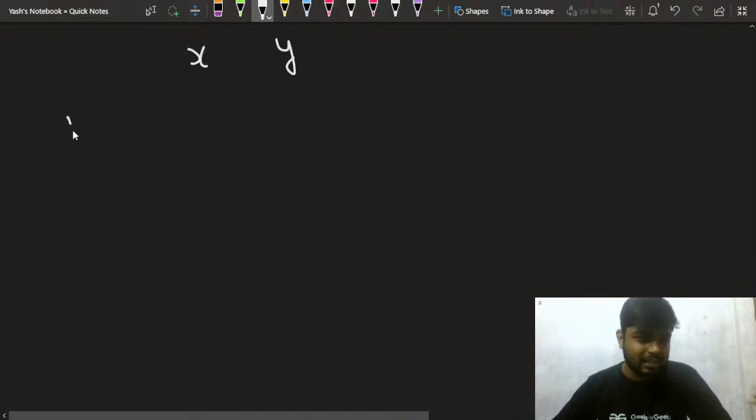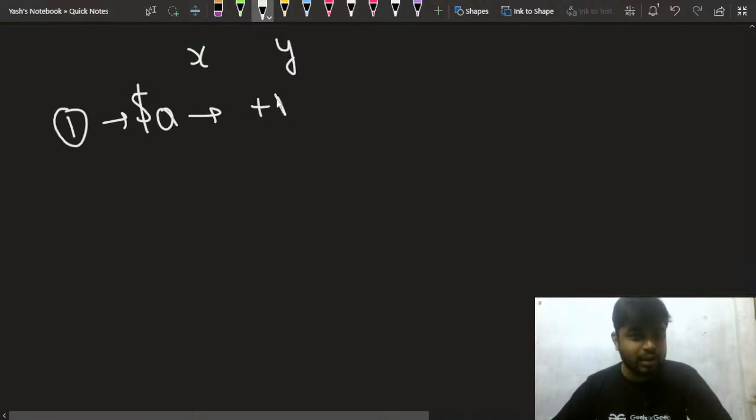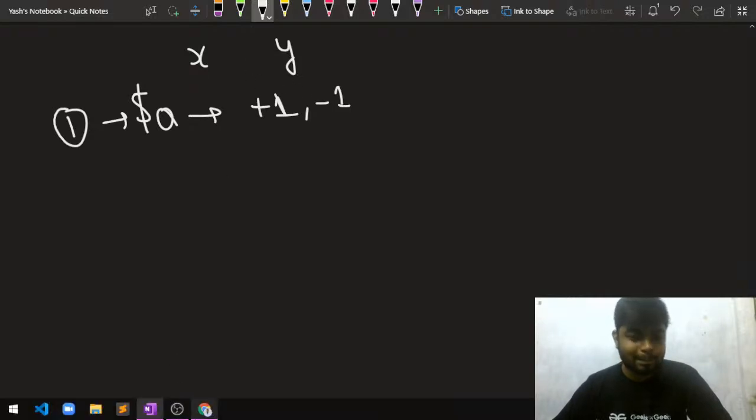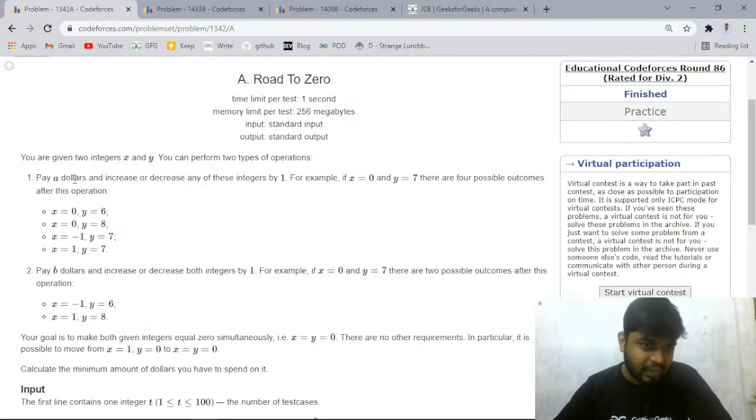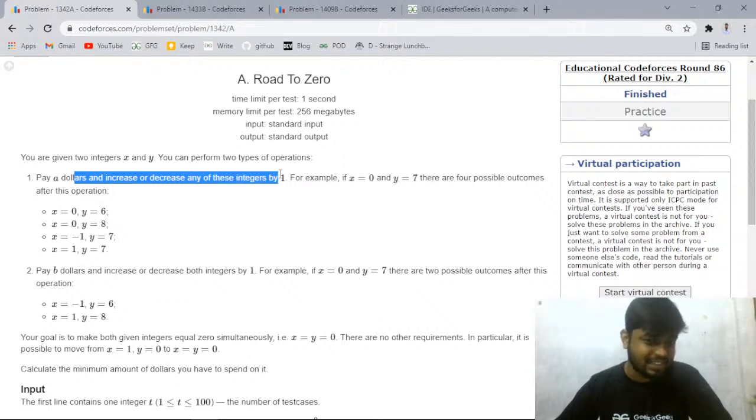In the first operation, you can pay $a, and by paying these $a, you can either increase or decrease any of x and y by 1. This is what has been written. Okay, so we'll be discussing them, no problem.